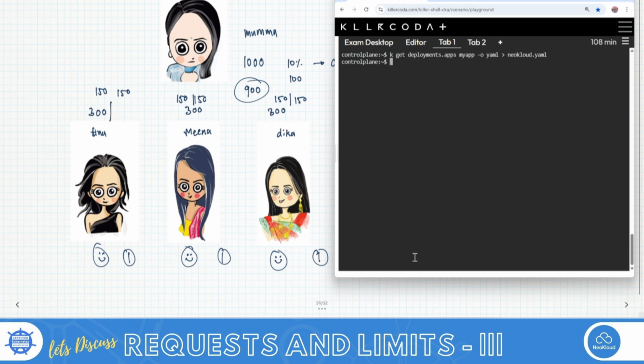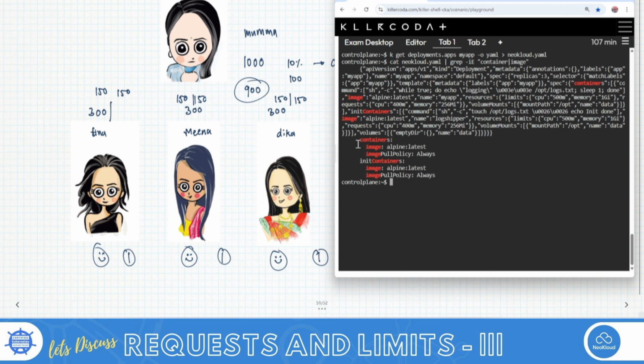Okay, now I already told you this command: cat cloud.yaml, grep -iE with image, or you can say container and image. I'll type E here, capital E. So you can find many images here. You find there are init containers, and you don't need to divide it. Okay, equal you can use. So now you can edit this YAML file and apply.